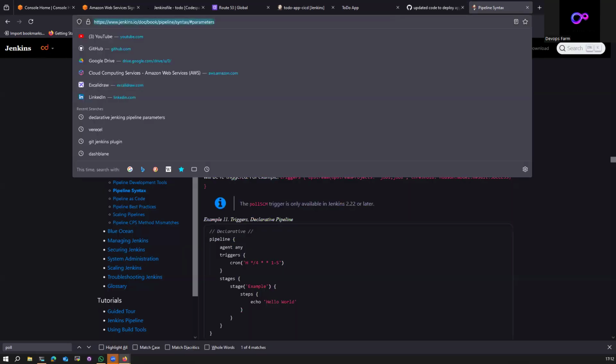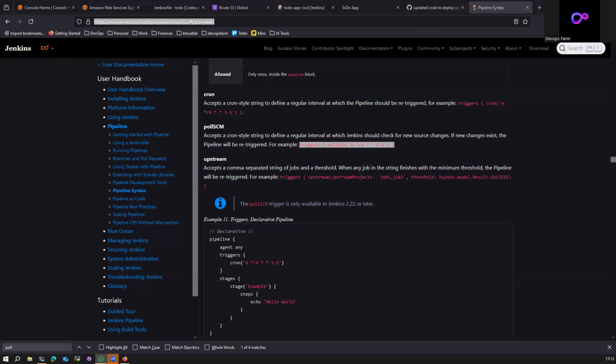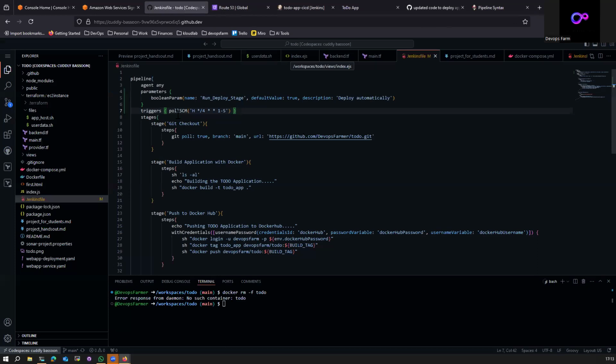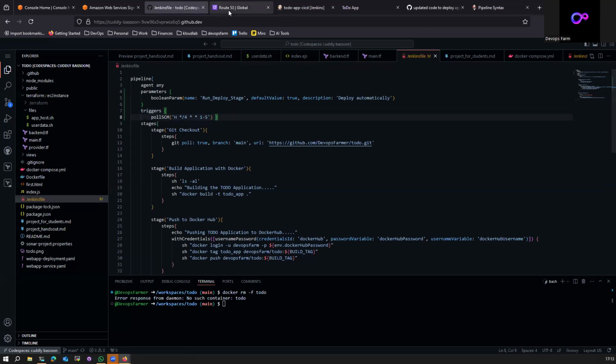Okay, so this is a pipeline syntax. I'll share it with you, but you can always find it. It's not very hard to find. There are now plenty of tools available. Okay, so I'll copy. I have copied already. Whole SCM. So this, I mean, you remember, right?